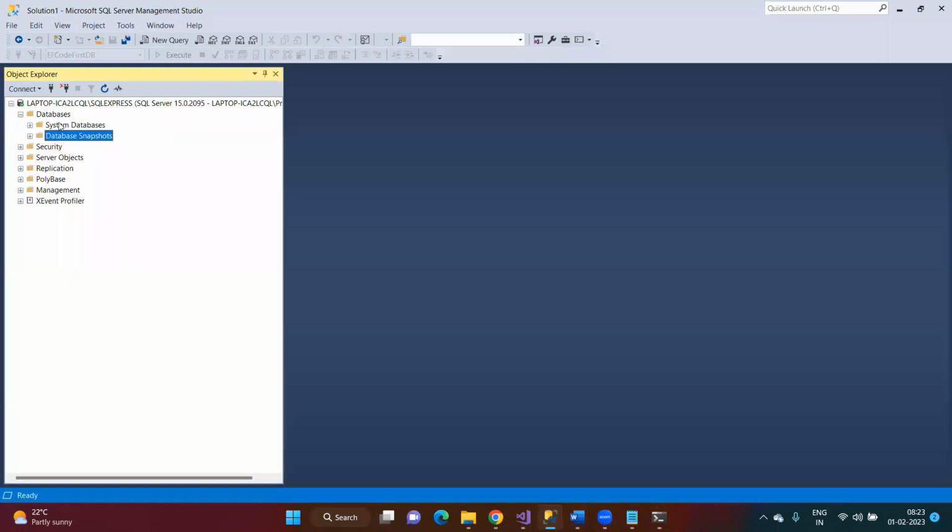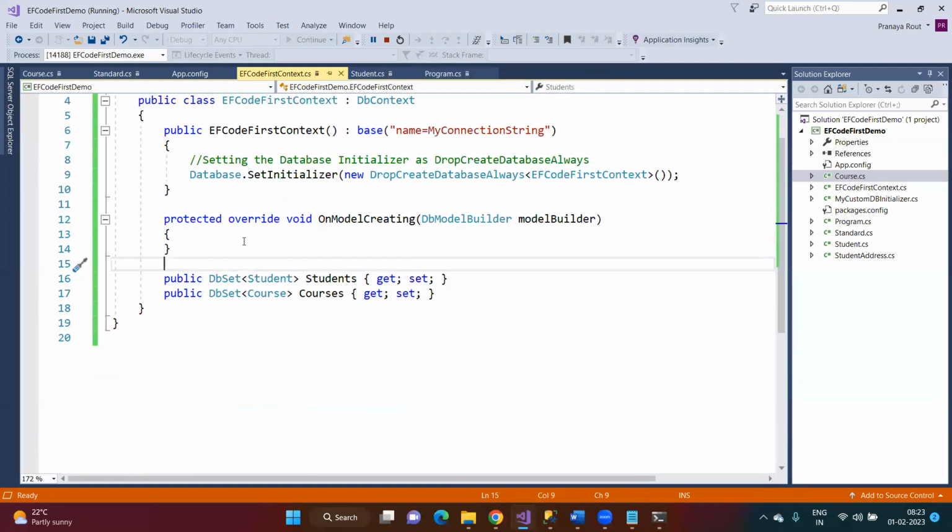Now go to the definition. So how many entities have we added into the context class? Two entities. One entity with the name students and another entity with the name courses.